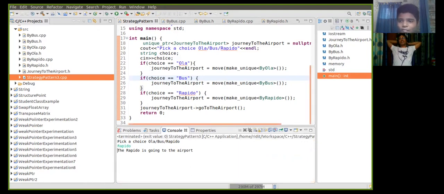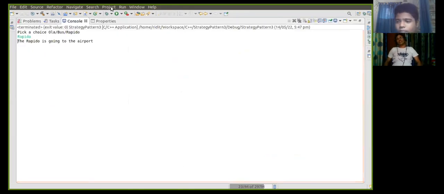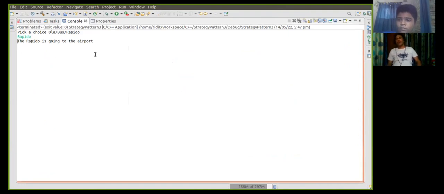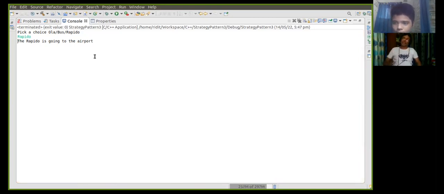Enlarge the console by double-clicking on it. The only thing is that the strategy raw pointer has now been converted to a unique pointer. This is why we use move, because a unique pointer is unique and we cannot clone it. So we do an ownership transfer. A shared pointer you can clone.